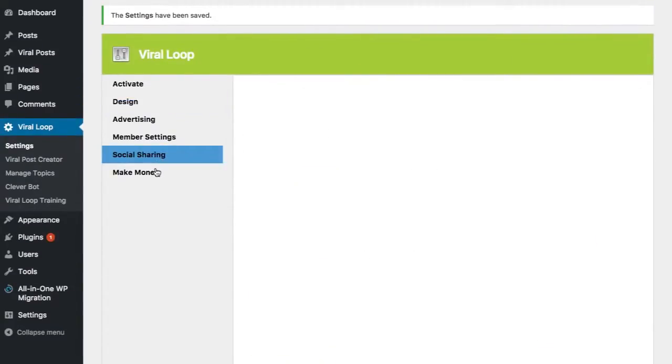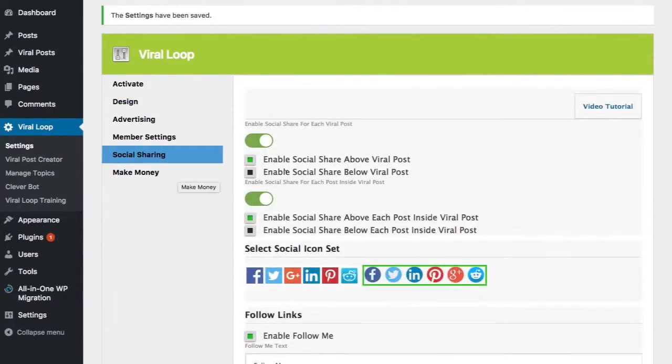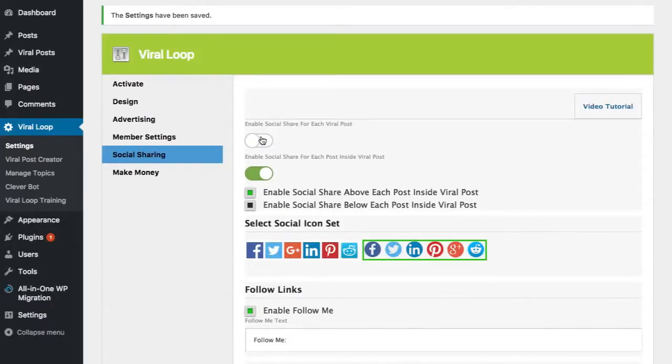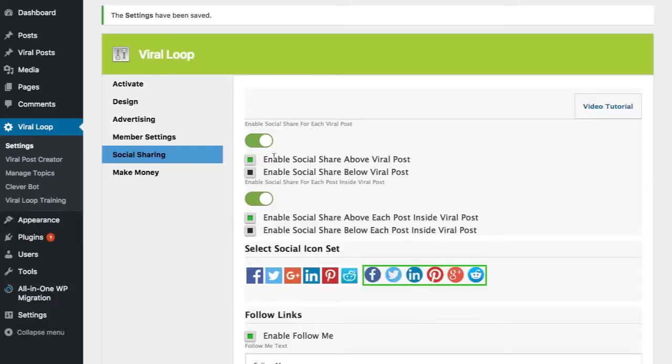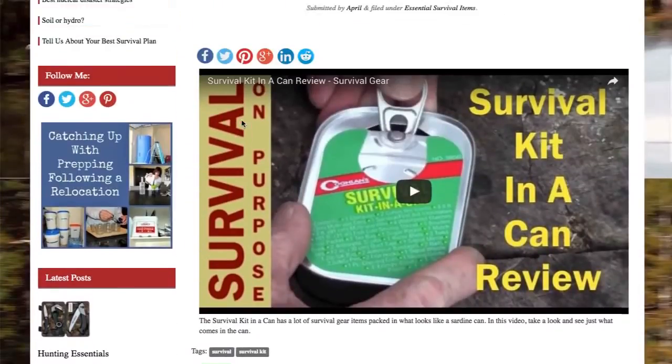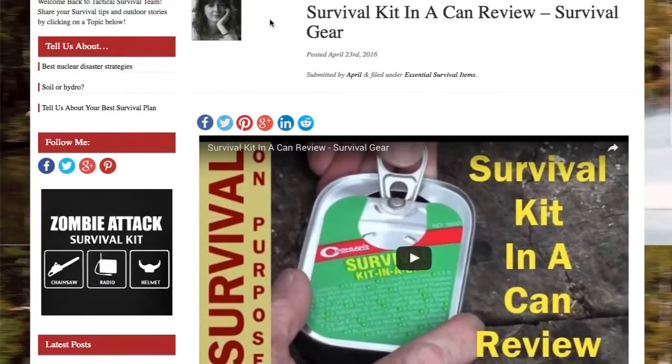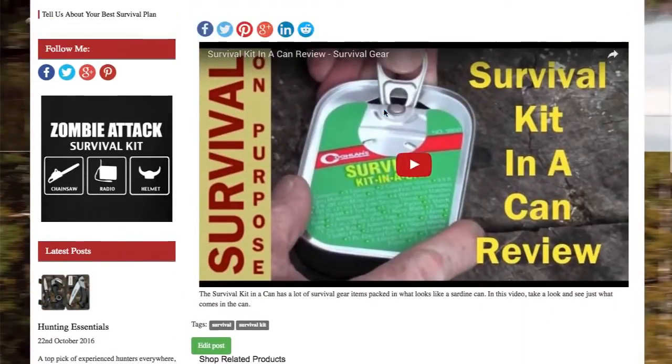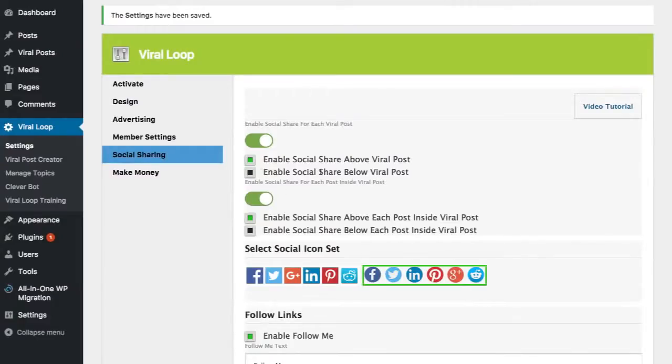Now for your social sharing, which we know is very, very important, we've got a lot of different areas that you can display this in, okay? And you can enable or disable these as you feel necessary, okay? So we basically give you these kind of 4 different areas to display them. Right now I'm looking at a single post for their survival kit and a can review, and I've decided I wanted to show my sharing links on top of the post. Well, you could also enable it at the bottom of the post. Actually, it's this one here, okay? So you can do whichever ones, whatever you feel fits you best.